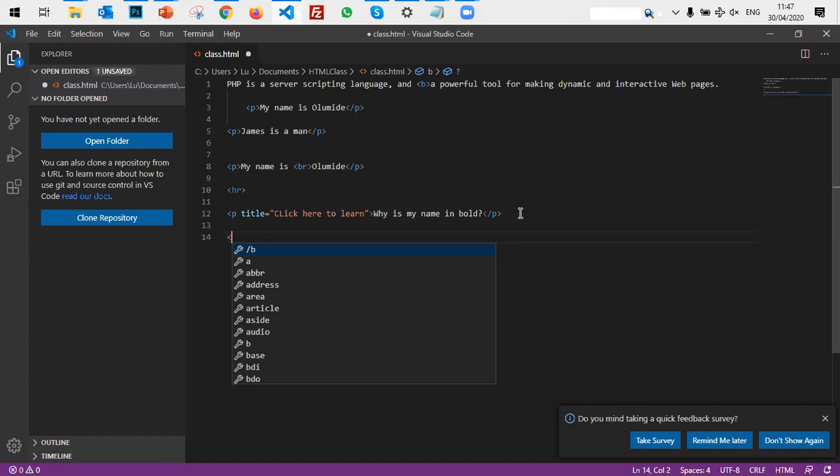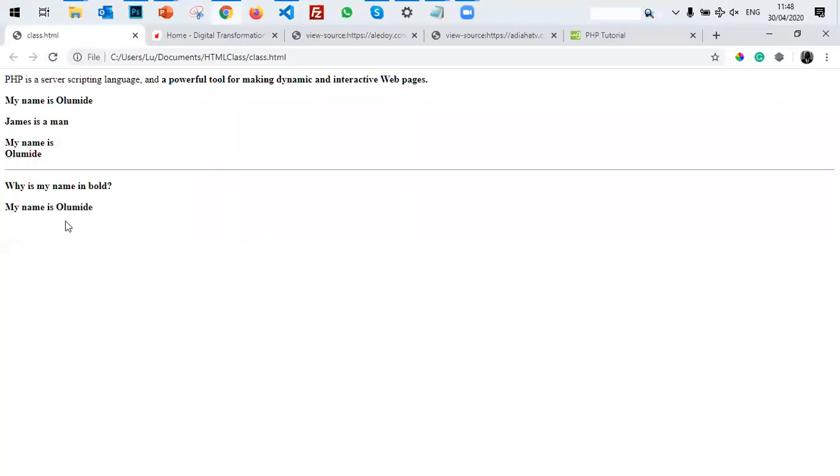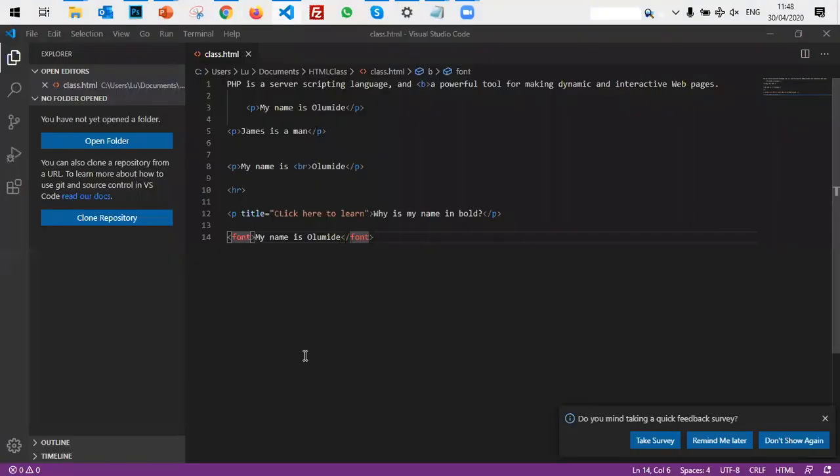in some cases, there's a tag for font. Now font is when you want to style a particular element. So font is a tag, and you might want to add its attributes.